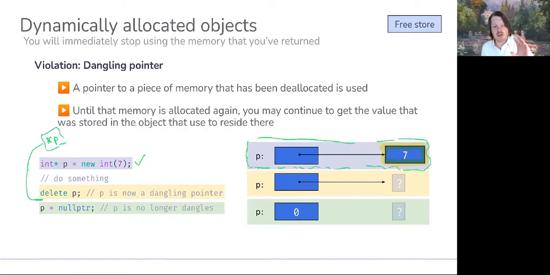So this is a trivial example where you're going, well, if I call delete, I can break this connection on this line by just saying P is equal to nullptr. The problem becomes that in our programs, we might have multiple pointers to one dynamically allocated object, and you might return that memory in one place and even null out what that pointer pointed to. But in the other case, you might still have this relationship to the previously allocated object. To resolve this, you're going to have to do some accounting on your part to ensure that the objects you're pointing to have their memory allocated and are not dangling pointers.